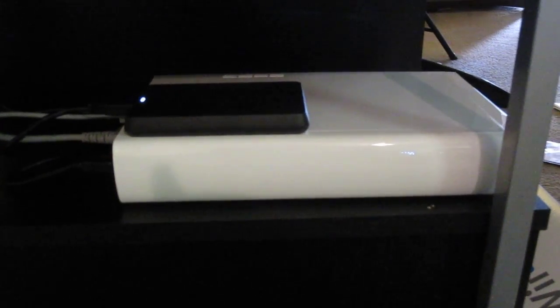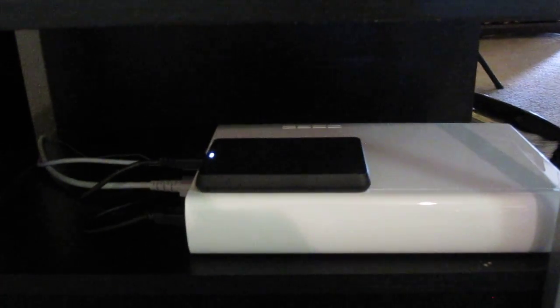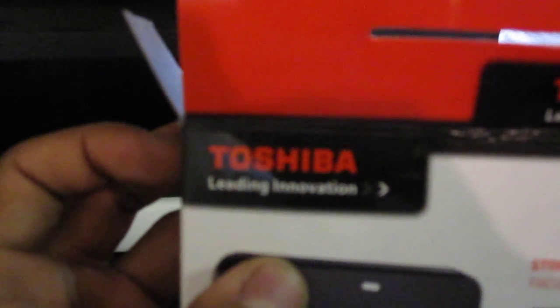Then you're good to go. You go into your system settings, check your storage devices, and you'll have the USB storage device showing up as 495 gigs free, because some of it is prioritized for something else. If you need more space on your basic 8 gig Wii U unit, buy a $69 external hard drive at Best Buy. I'm using the Toshiba — you do not need to plug it into the wall. It has its own USB adapter and gets power from the Wii U directly, and it uses very little power, so it's a pretty good buy.